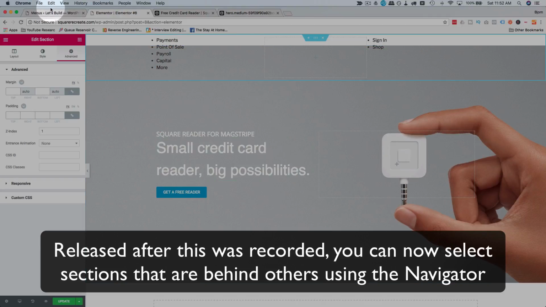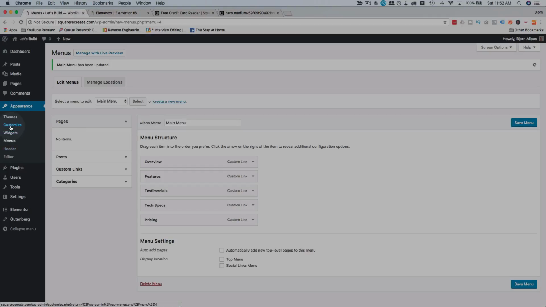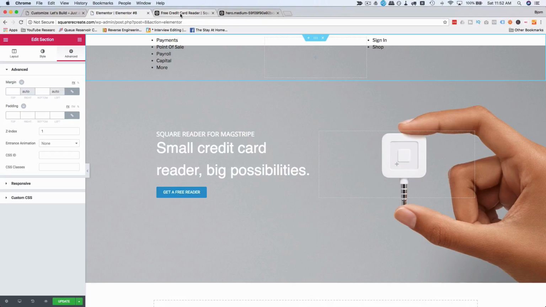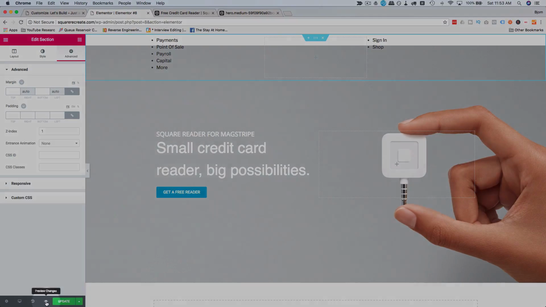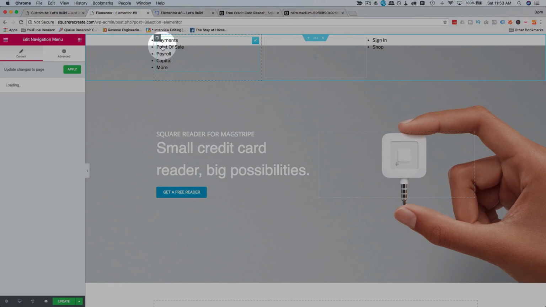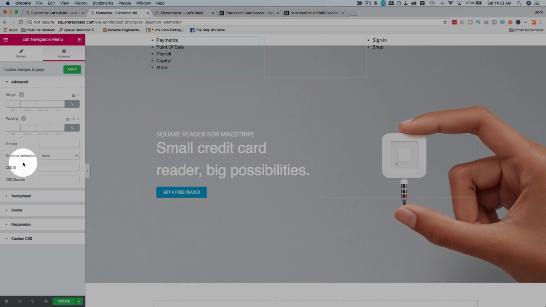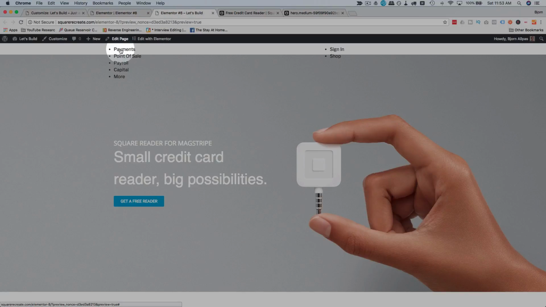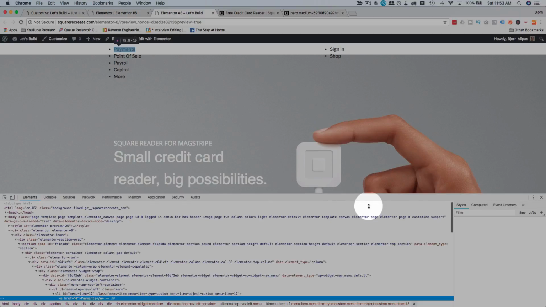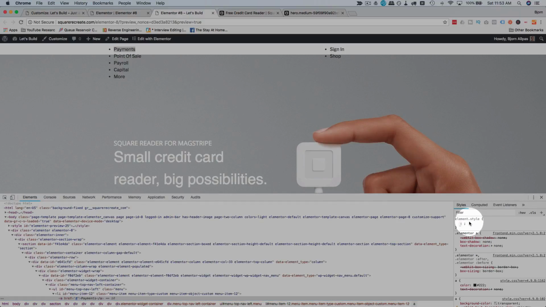So let's go to Customize because we're going to do some CSS in here. It's actually not where we're going to do it right away. So let's preview this. We're going to paste the CSS into Customize. We're going to do it in here first. So if we go to Advanced, we may not need IDs and classes for this. Just going to try without first. So let's inspect this and let's edit some CSS right in here.